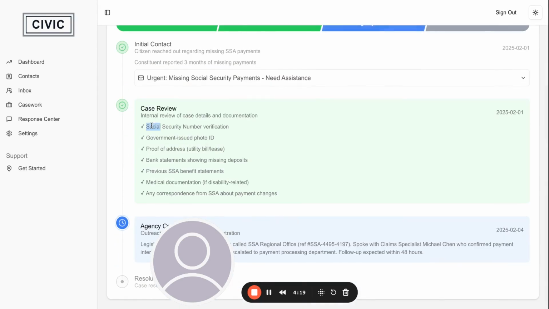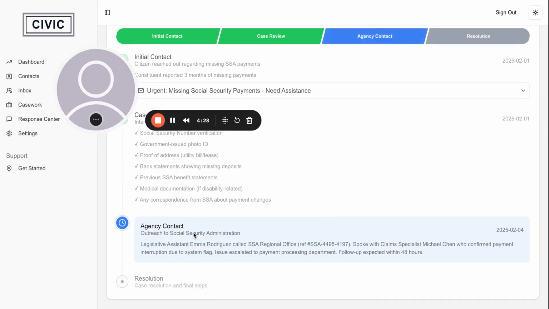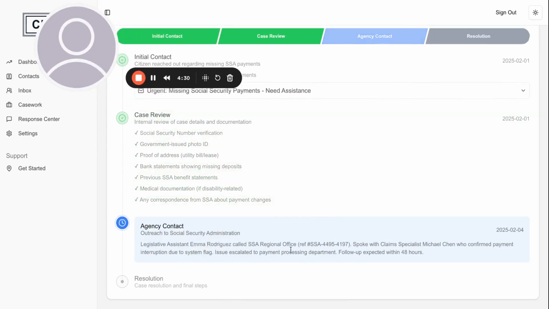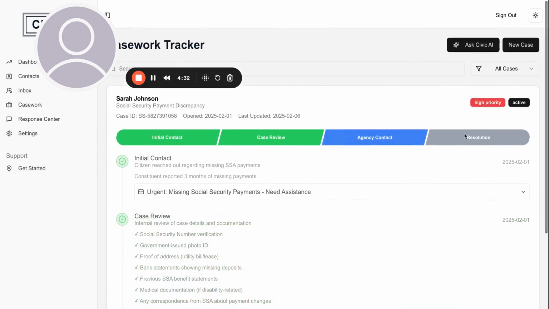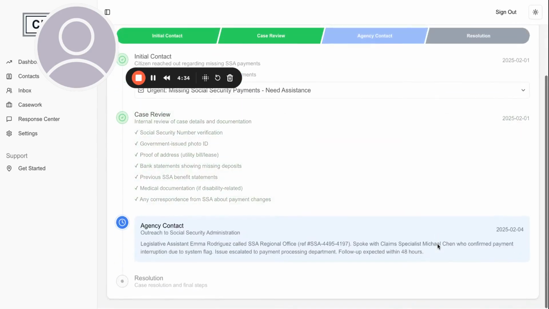If she was missing some of this information, then we would be able to automatically respond back to her to request that, which would be great because it helps speed along the process of moving her very serious issue forward.